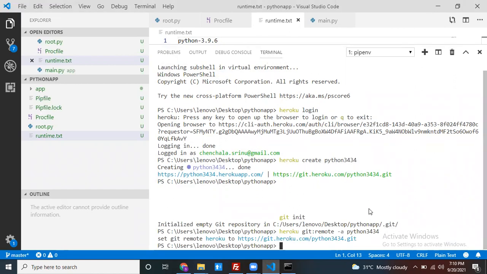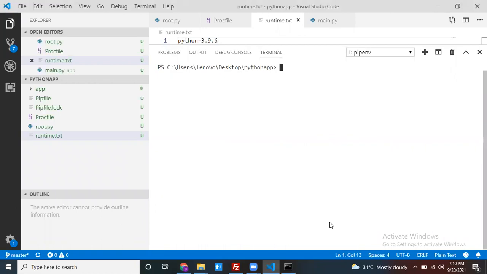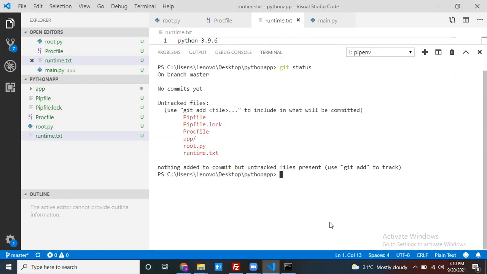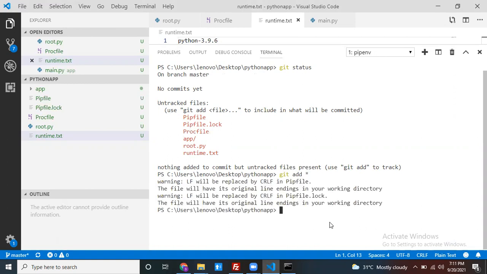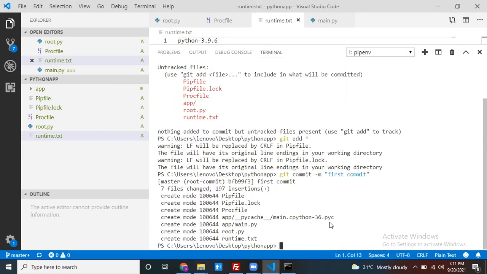Now you can say git status, git add, and git commit -m first commit. These are the git commands.